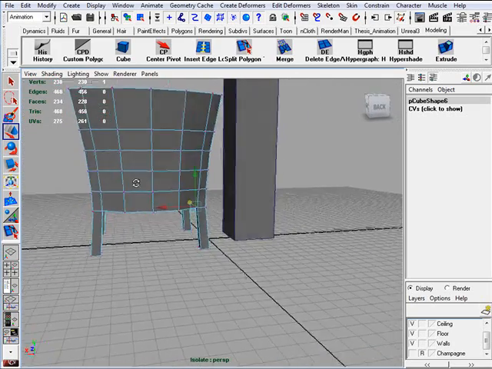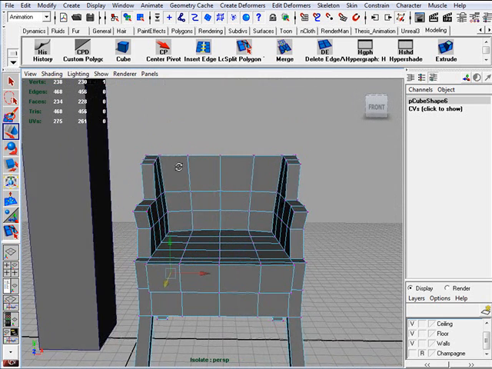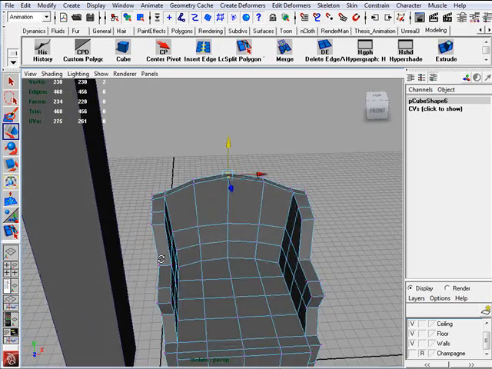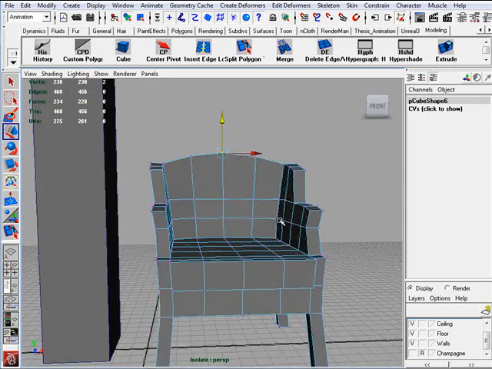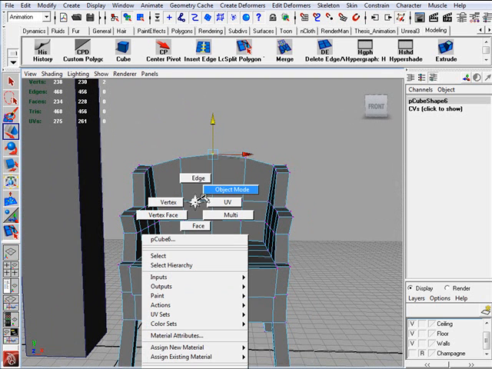There you go, that's a little bit better. Now the chair is looking more like I want it to. I also need to begin to bring this up to create a little arch. There's a little curve going down. Now I know it's still looking a bit boxy, but that's gonna change once we apply smooth to it.